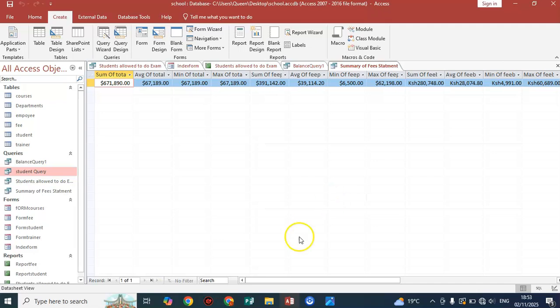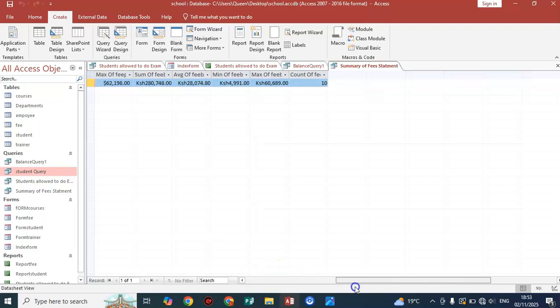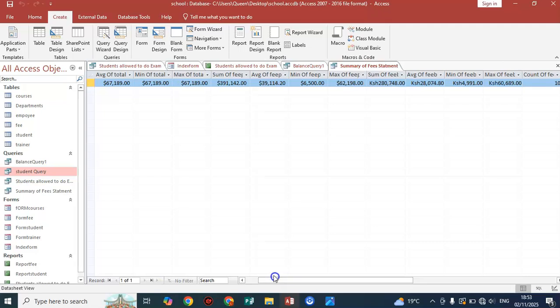If you are very keen, you realize that there is one single long row, and each of these columns has something showing, like the average of total fees is 67,187. If you remember, we had done that.